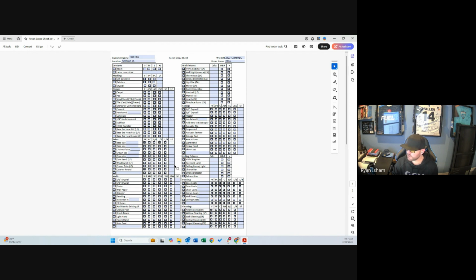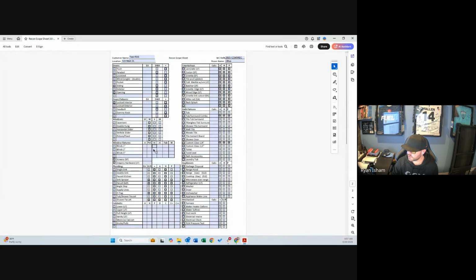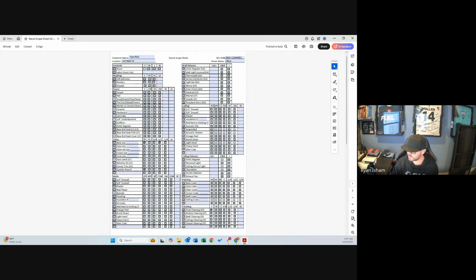Or you can give me a linear footage. W equals walls. DNR equals detach and reset. This plus is to replace. We don't have a lot of room in these cells, which is why we have to use some of these designations. Otherwise, this thing would be 10 pages long and wide.